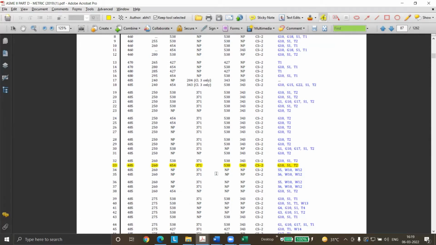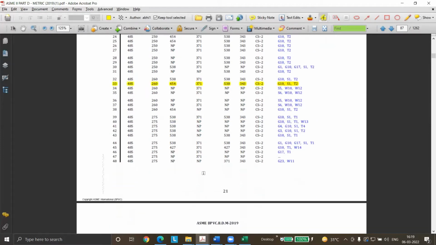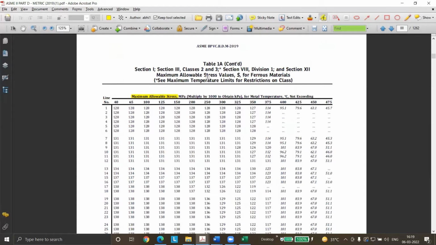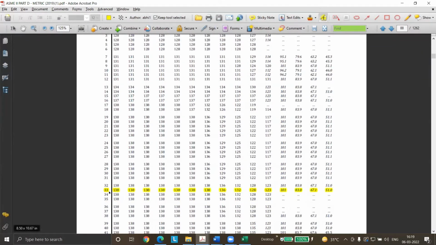Okay, but what we are looking for is the allowable stress. Like Keshav said, I need allowable stress, not any other property. So for that, I'll go to the next page where you can see that allowable stresses are listed based on different temperatures. So again, I'll go to the same serial number, which is 33.